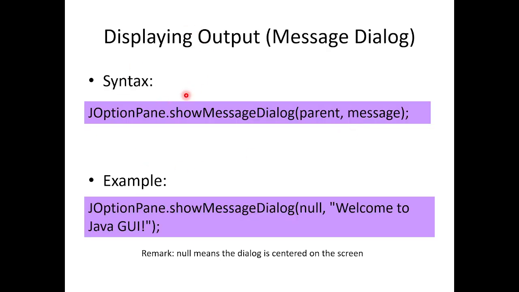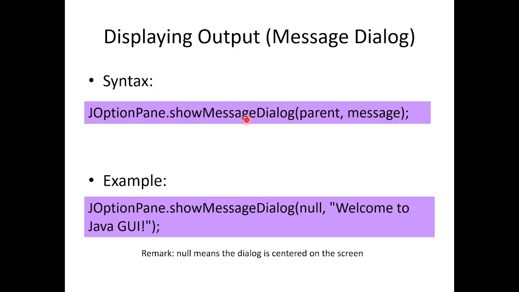Okay, so there are several parts to using this JOptionPane. One is to display the outputs, or in other words, in the GUI, we call it the message dialog. In terms of function, it displays the output, quite similar to your System.out.print or println. But here you will be using syntax that shows you the figure of the message dialog after you run the program.